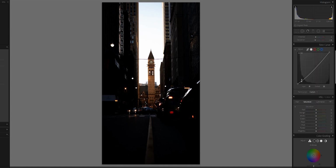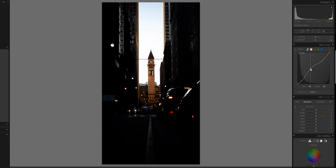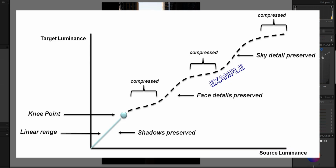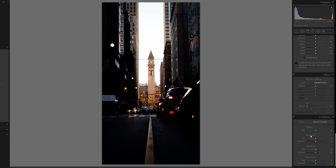And then I scroll down and go to my tone curve. Tone curve can be difficult to use at first, but you need to experiment and see what you like. But I'm going to put this picture here. Keep this diagram in mind, and this is how a tone curve works. So I play around with the tone curve along with some of the other colors in the tone curve, and then after that I go down to calibration. Now this area here, the calibration area, is really overlooked by a lot of people.